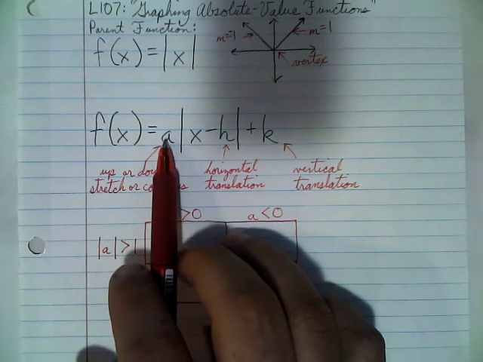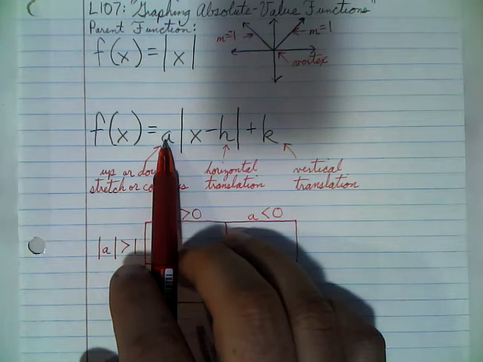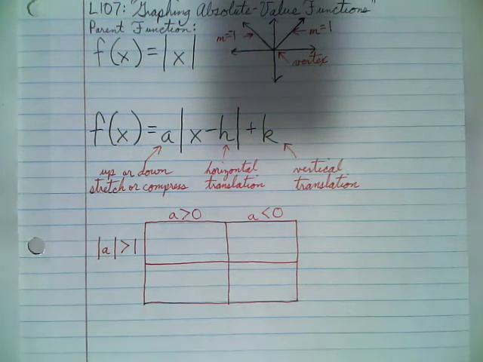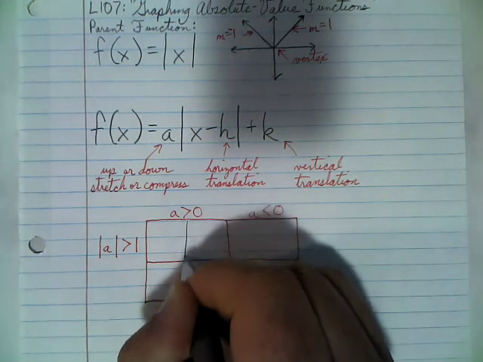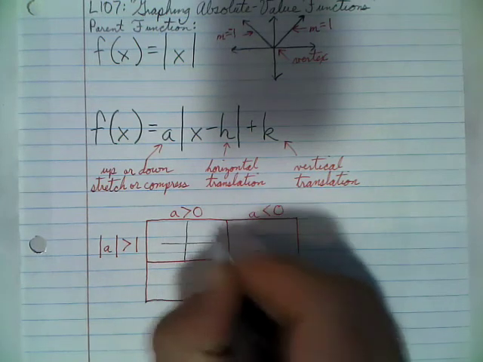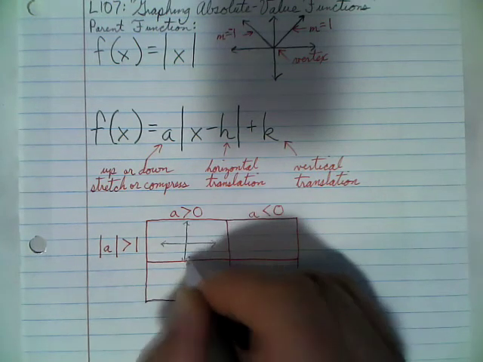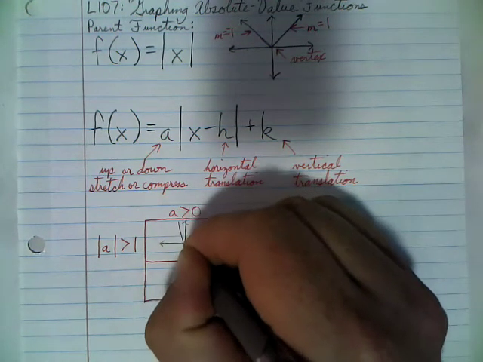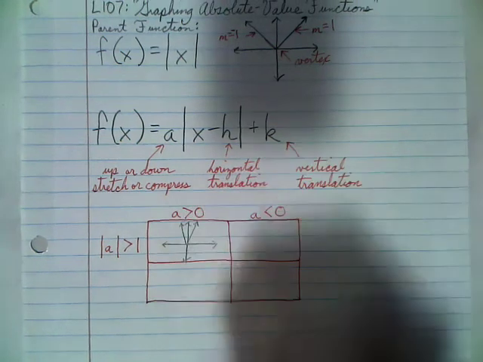So if you think about numbers that are greater than 1, when we multiply by them, the result is greater than what we started with. So this is going to result in values that are either further positive than we started with or further negative than we started with. And so what happens here is that my graph is going to be stretched. So that way it will no longer be at that 45.